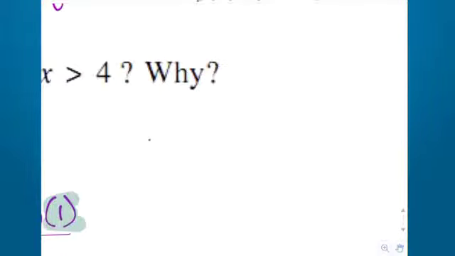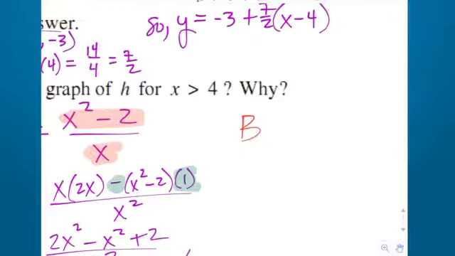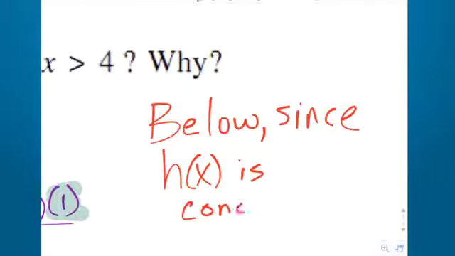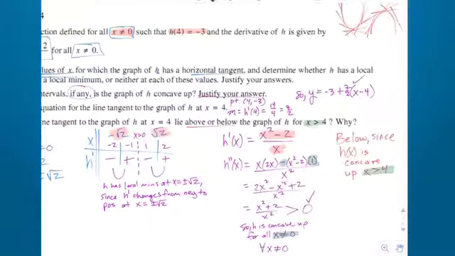So here's all we have to say. If it's concave up, the lines are below. So let's use the word, does it live above or below? If it was an approximation, we would say it's an under approximation. But we didn't approximate anything, so we'll just say below, comma, since h of x is concave up for x greater than 4. You do want to speak specifically to the interval that they gave you. If you just said it's concave up for all x not equal to 0, it wouldn't be wrong, but it does hit the nail right on the head. So if they specifically say to the right of 4, just be very specific and answer it that way.